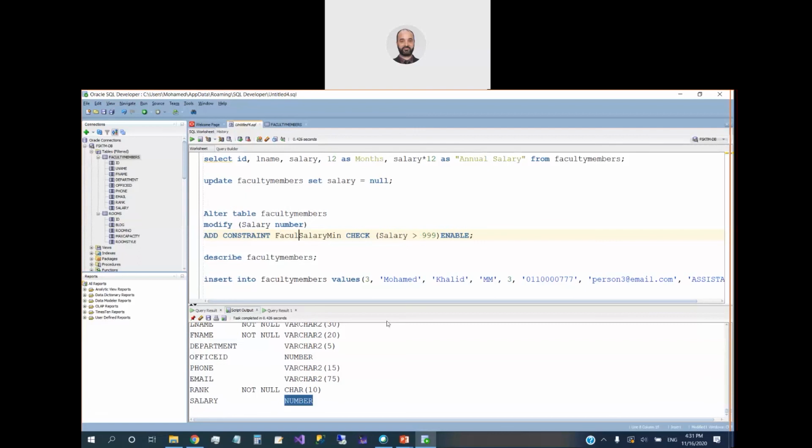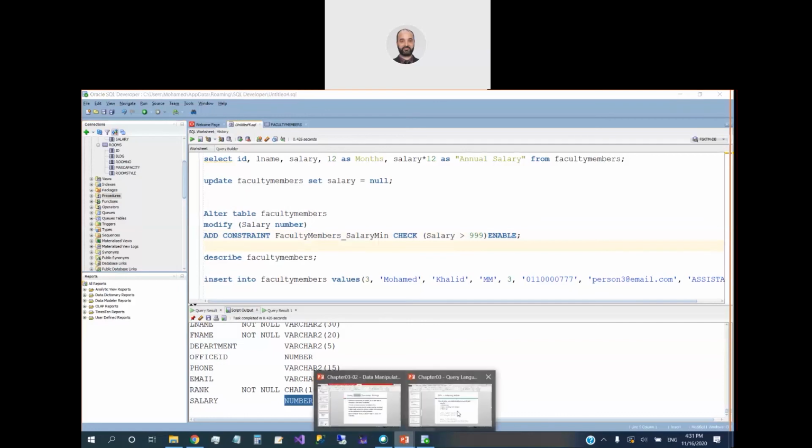Yes, this one. Alter table, add constraint. Okay, so this one is another way actually. We cannot insert the constraint here. So we can use this alter table and modify an existing column.